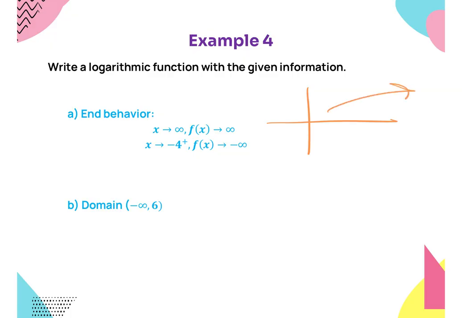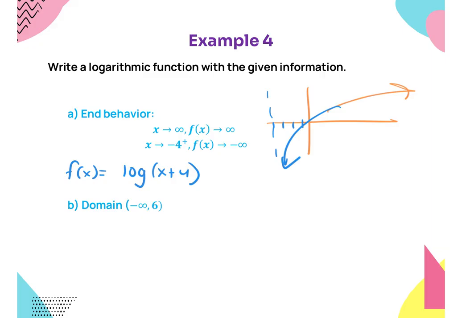The left-hand side says, as it's going to negative 4 from the right, my f of x is going to negative infinity. So what does that tell you is happening at negative 4? There's a vertical asymptote there. And it's going to negative infinity, which confirms the overall shape of this log. So I'm going to make it whatever base I want. I'm going to make it log, just so it's log base 10. And how would I write it so that it has a vertical asymptote at negative 4? Good. I'm not worried about a stretch at all. I'm not worried about a translation. Well, I can't make it negative. It would flip it upside down.